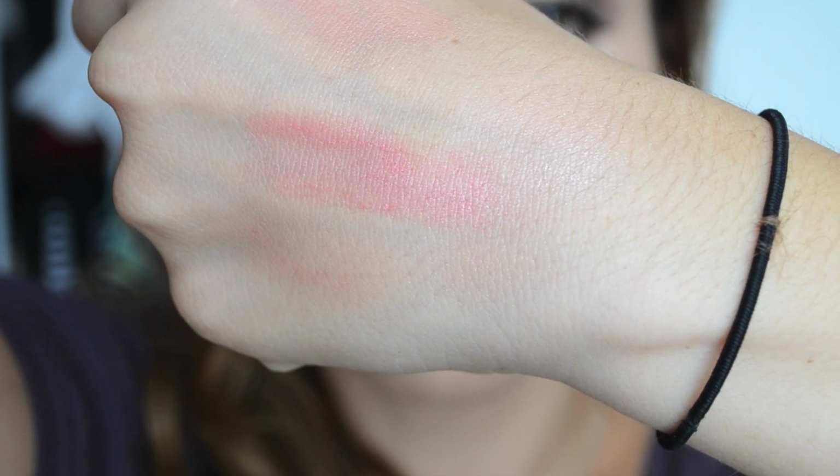So let's do high-end first. My first product is a cream product, or kind of a cream-esque product. It's a color stick, an Argan Mini color stick in the shade Petal Pink by Josie Maran. And this is great because, first of all, it's multi-use. It goes on lips and cheeks. It has a really great aromatic scent, and it has argan oil in it, so it really moisturizes.